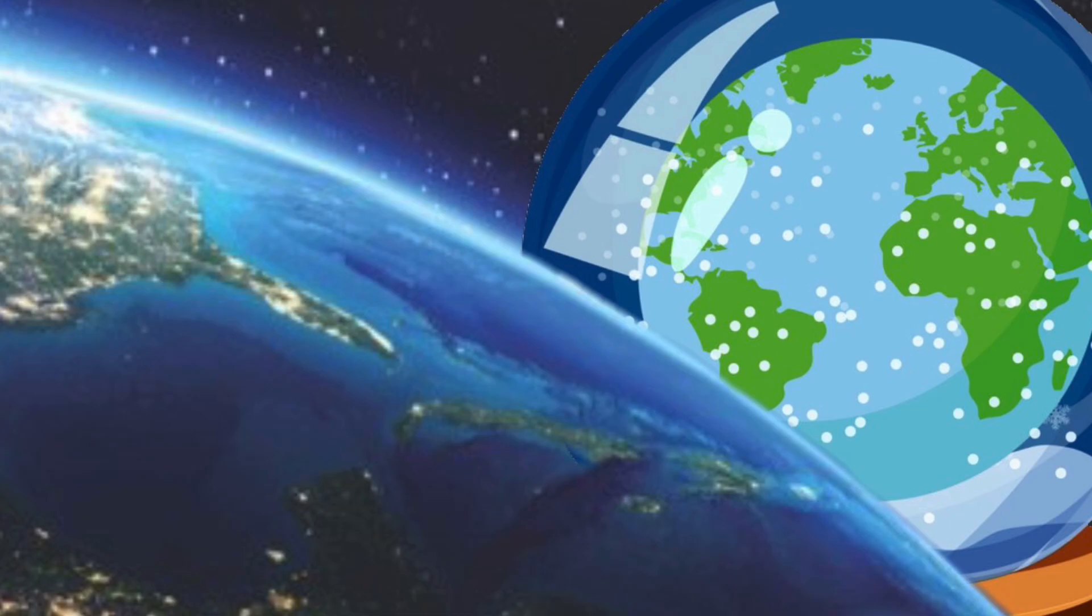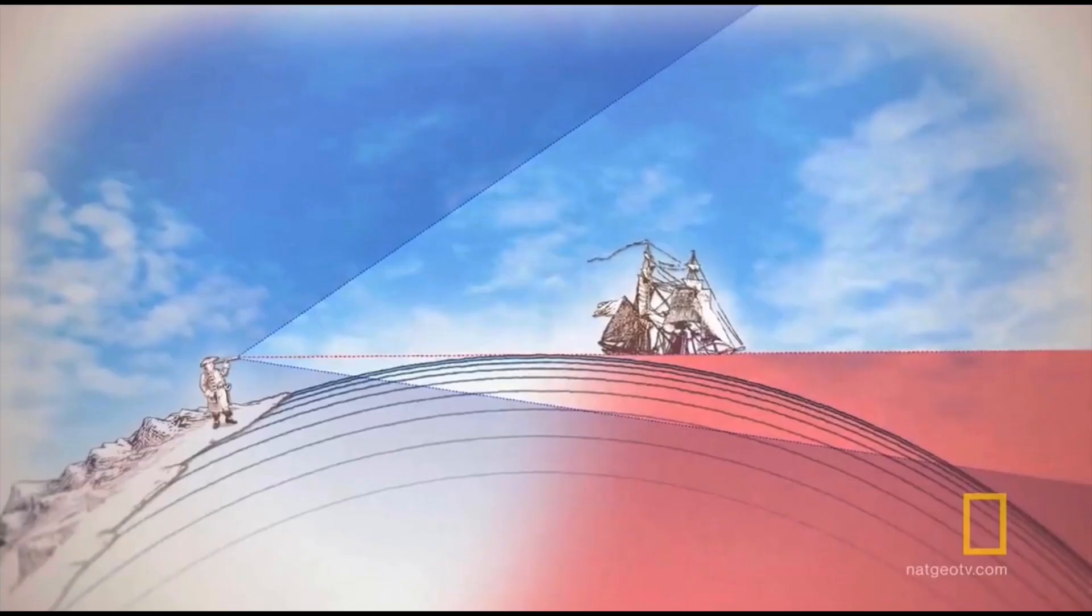All right, but you think Earth curve blocks boats and buildings at the horizon, though? Can we move on? You think, as a globe believer, that the horizon blocks boats and buildings, though, don't you? That's Earth curve. Yes, the apparent horizon can... So the apparent horizon is now geometric Earth curve blocking boats and buildings, even though it's not, and you'd hope it isn't.